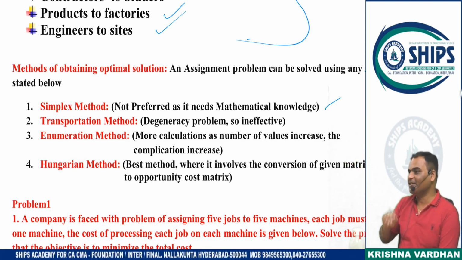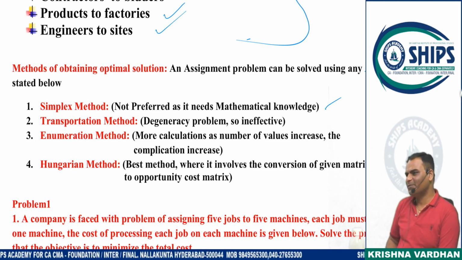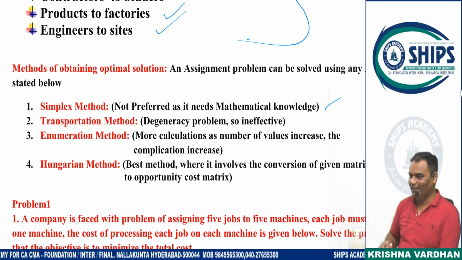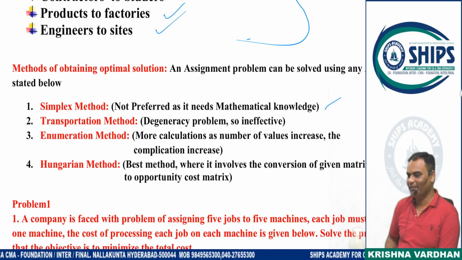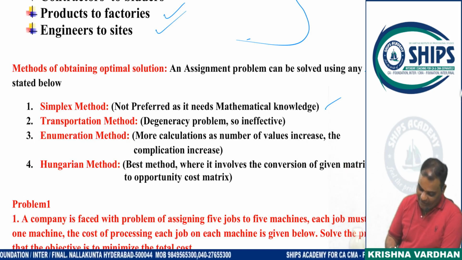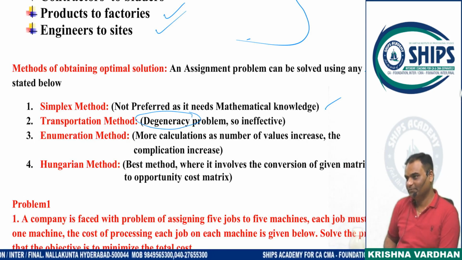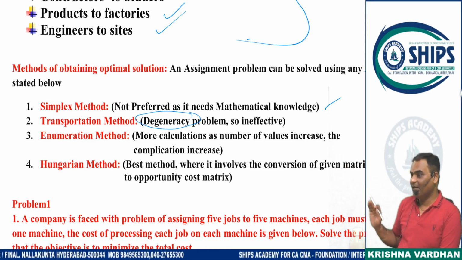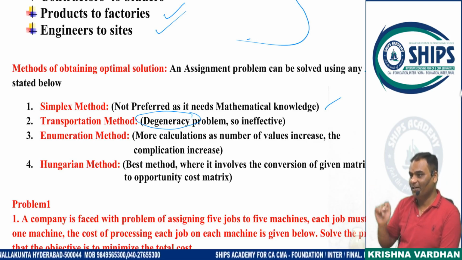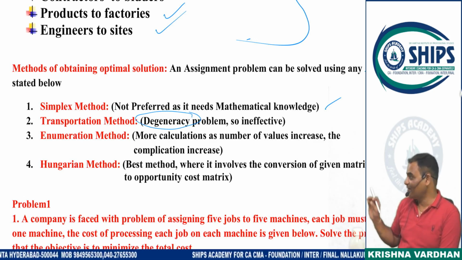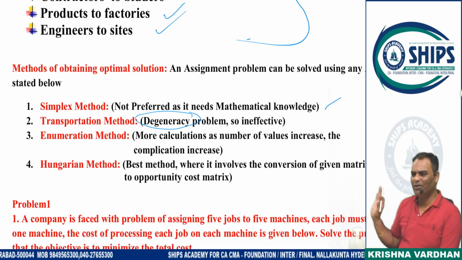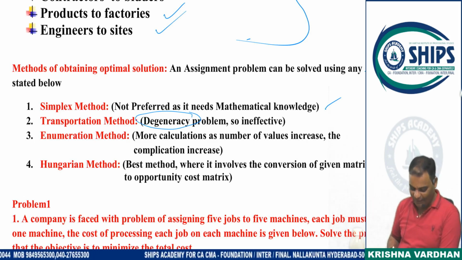Then we have the transportation method. Transportation method by itself is again one topic, so it is not preferred. But otherwise also there is something called a degeneracy problem. What is degeneracy? I will not deviate. It's just an abnormality as of now. Understand that there is a degeneracy. So we don't solve by the transportation method also.